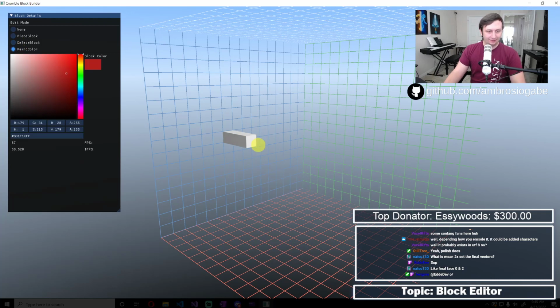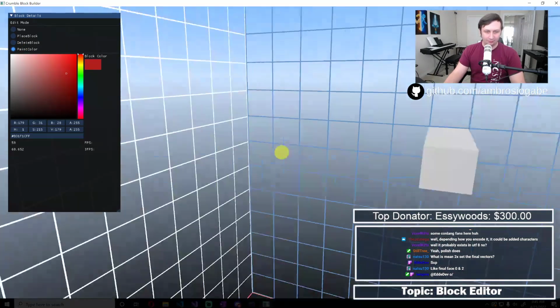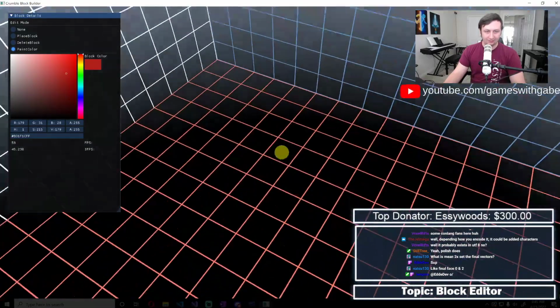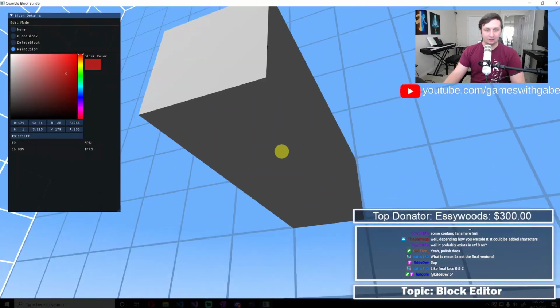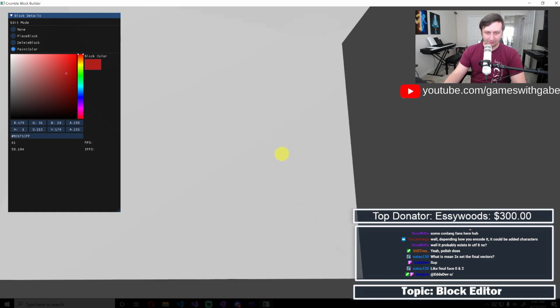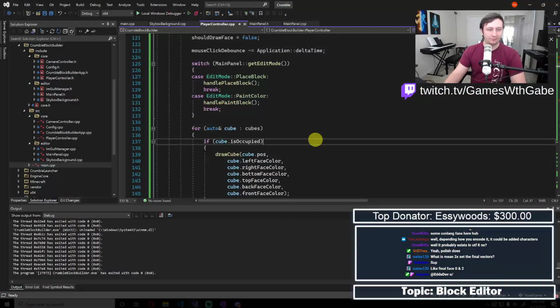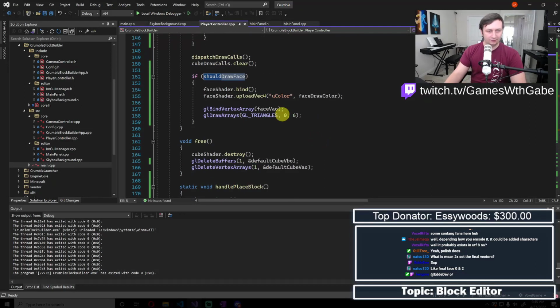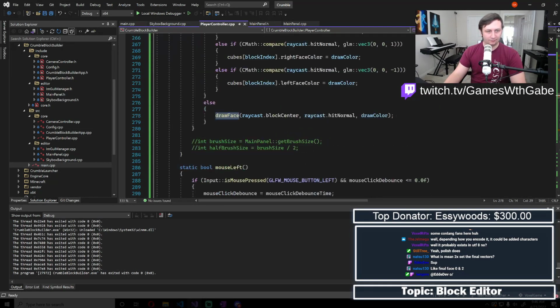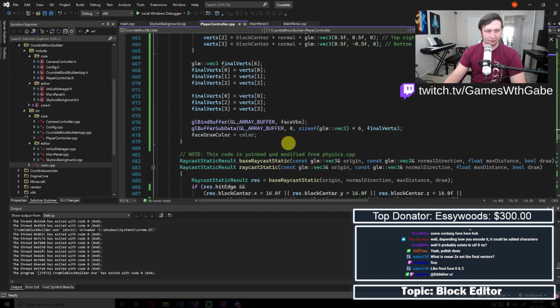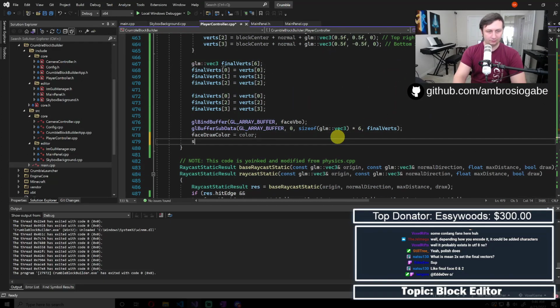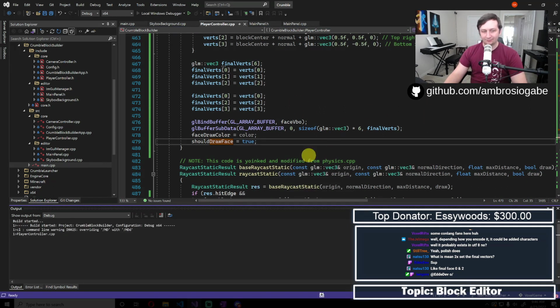Paint, we are getting nothing. We should be getting something. I wonder if we're getting something on the inside. Nope. Let's try this. Oh, wait. Draw face. Should draw face is true. There we go. We forgot that. Let's see if this works now. And I'm leaking some memory, which is what my console was trying to warn me about. So we'll have to see that in a minute too.